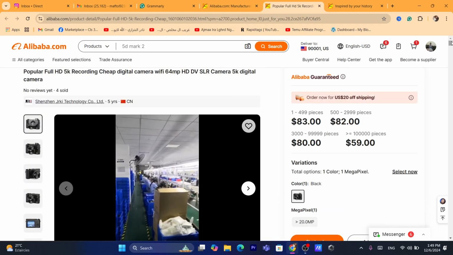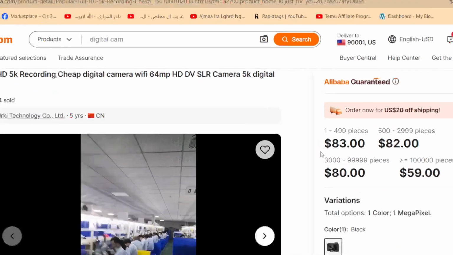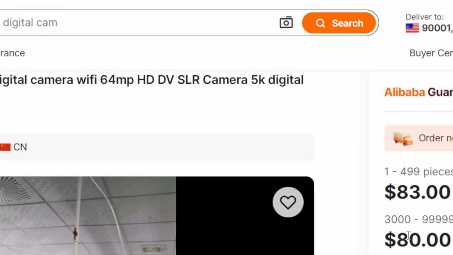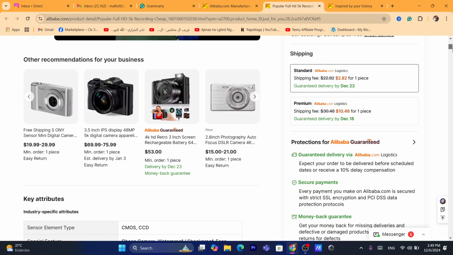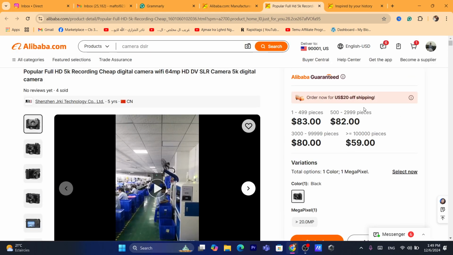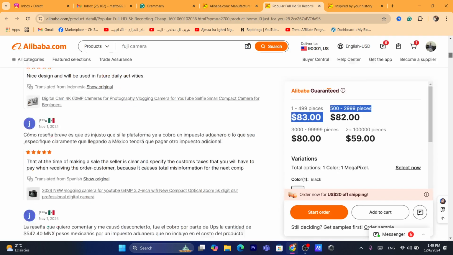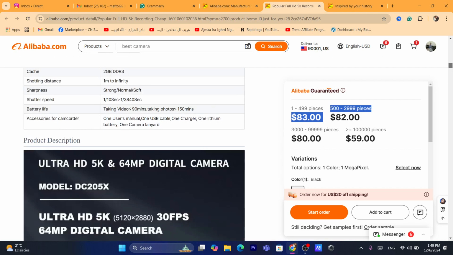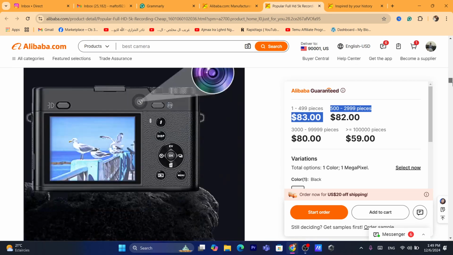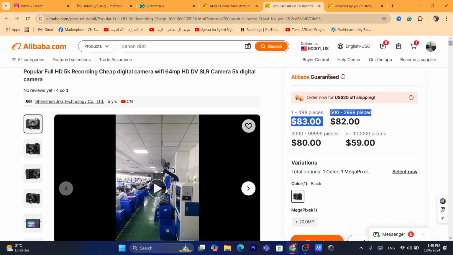So what most suppliers on Alibaba do is they include the shipping price in the product price. So if the product costs $20 and the shipping costs also $20, they are going to sell that product for $40 and offer you free shipping. It's just a trick to make you think that you are getting an item that is worth $40 and also free shipping. It makes you think that, but it's not really real. You are paying for the shipping.